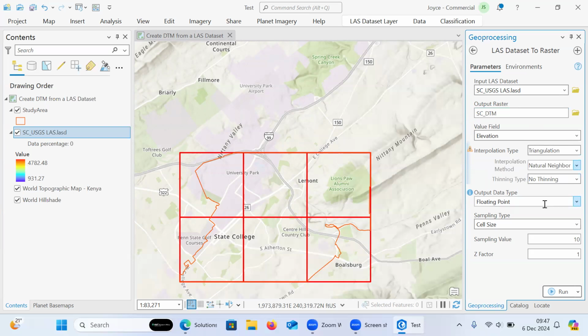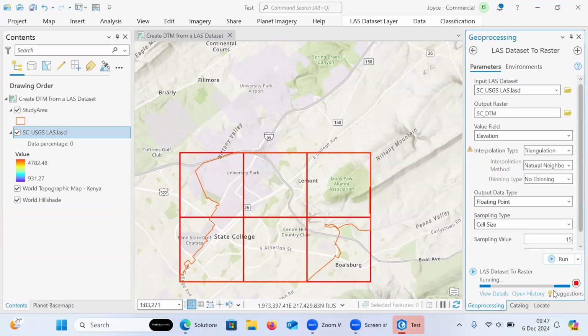Then we set our sampling value as 15. And we leave the rest of the parameters as default. Then we run the tool.